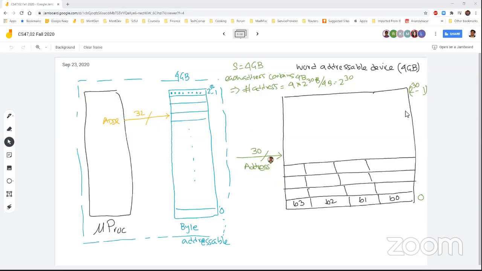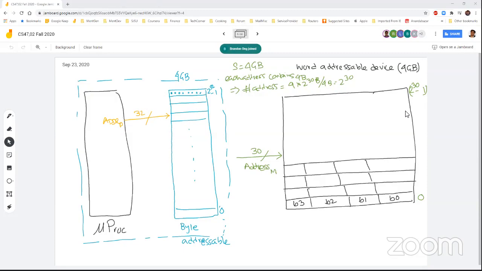2 bits get dropped. On the physical line, these are 32-bit lines. Let's mark this as the address from the processor, and let's mark this one as the address towards the memory, right?